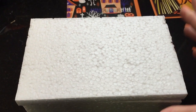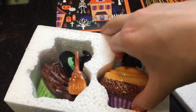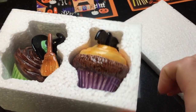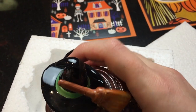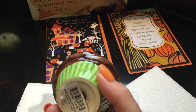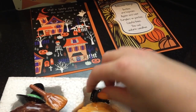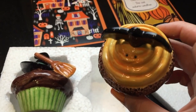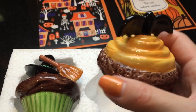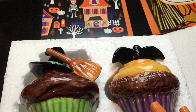If you guys saw my Halloween home tour, you saw that I said I was looking for Halloween salt and pepper shakers. These just came in the mail — they're from a vintage shop. They are vintage Hallmark cupcake salt and pepper shakers. How cute is this witch cupcake? I love my witches for Halloween — that is just too cute. And then this one is a bat one. I'm glad I held out for the perfect thing because these are just absolutely precious. It doesn't have to be a lot to be seasonal glam.